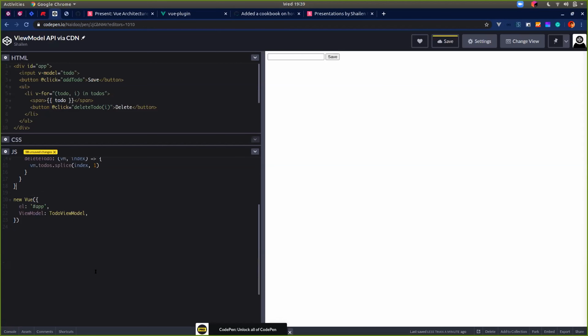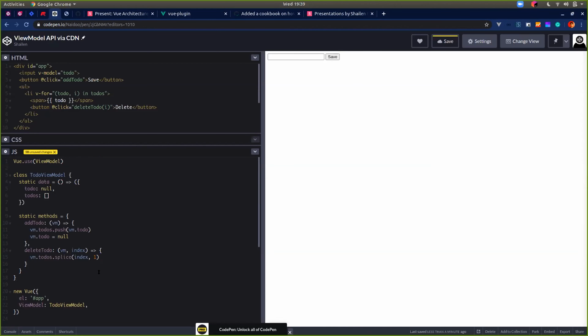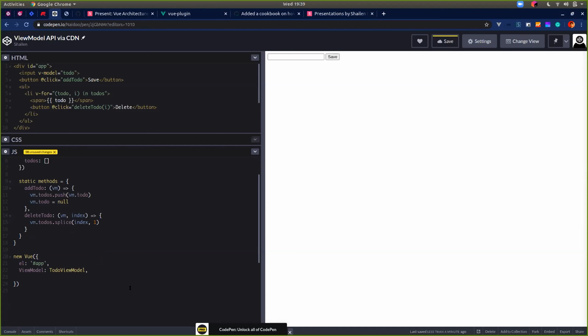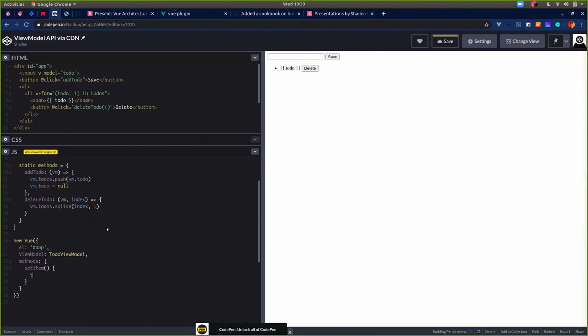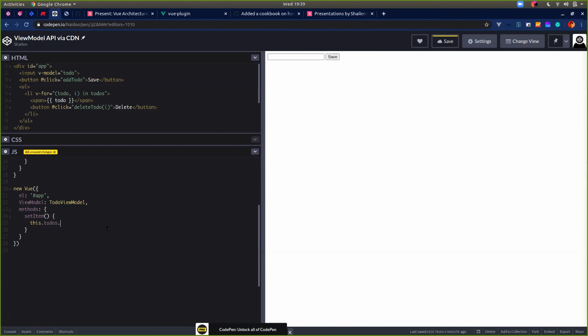You can write stuff using the ViewModel API, but you can also have stuff that's still written in the normal options API kind of way. So set item, start to-dos. There's sort of this compatibility between the two as well.